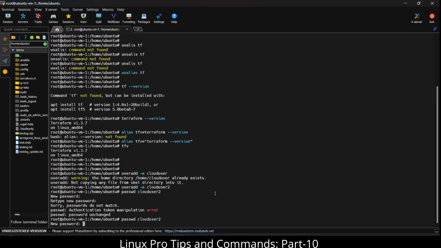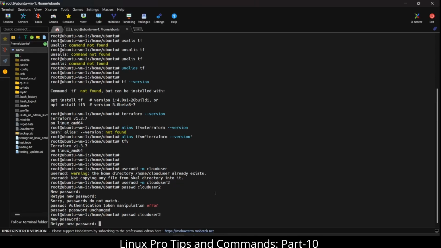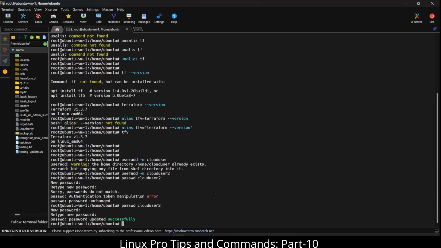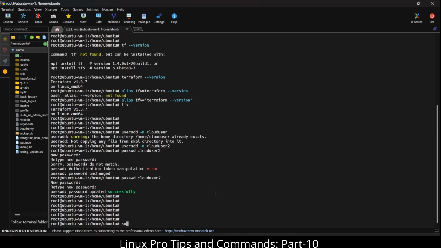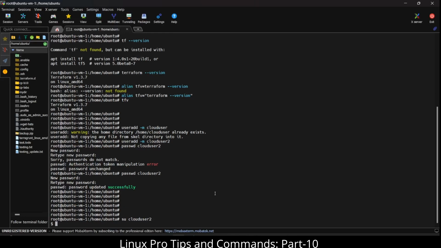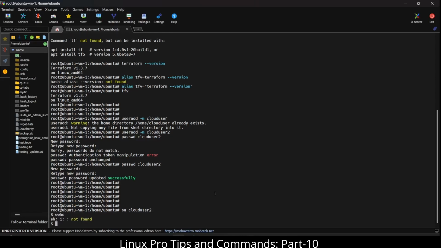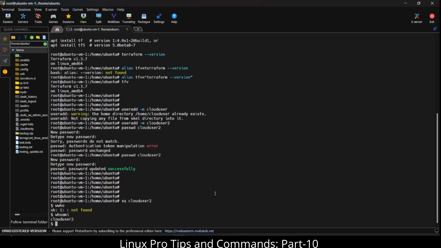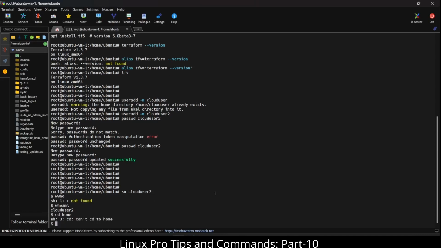There was a typo when I was giving the password, so I'll give the password again. Now that the password has been set successfully, I could say su clouduser2, and this would take me to the clouduser account. Now whatever I create or run in this shell would be with the clouduser account.